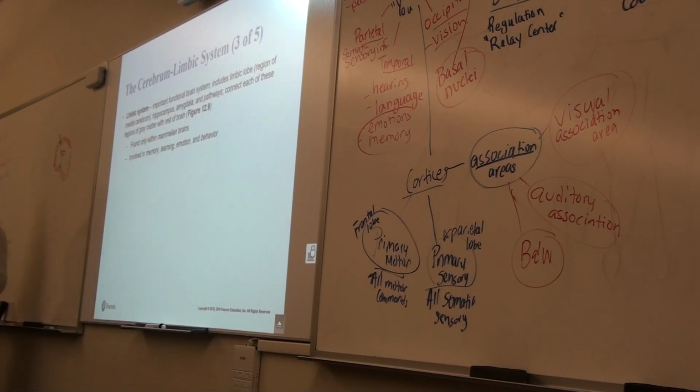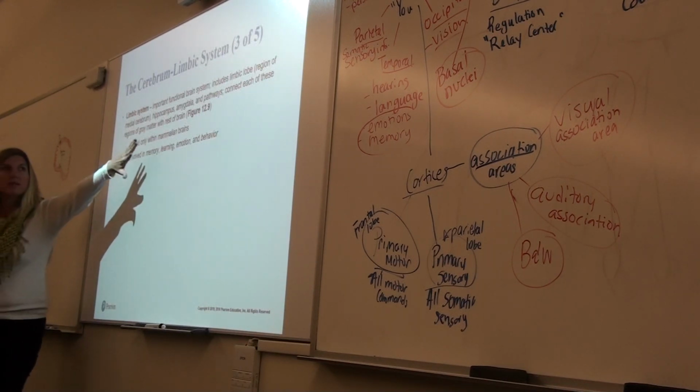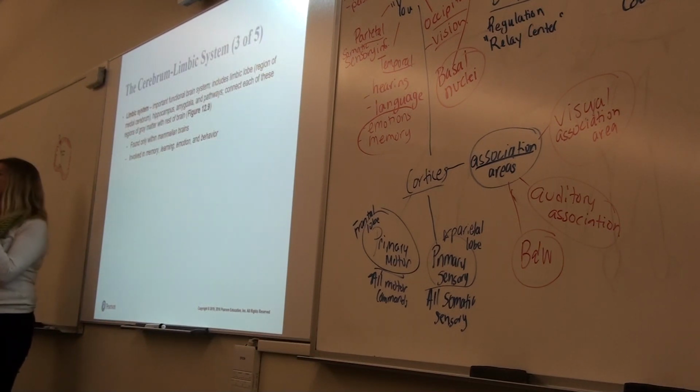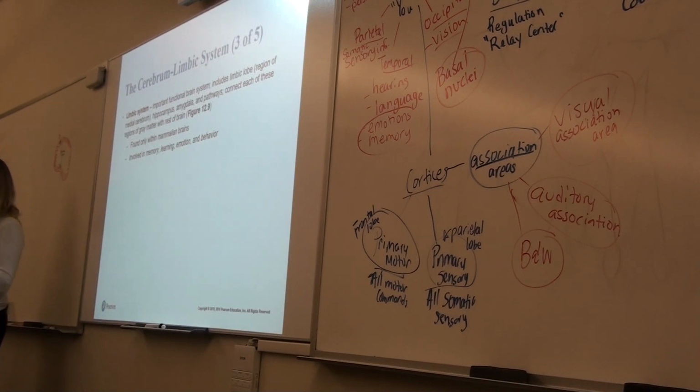All right. The limbic system is probably the coolest area of the brain. So the limbic system is all of our memory. The limbic system is our emotion. The limbic system is really complex. This is our learning, our memory, our emotions, and a lot of our behavior. This is our love. This is our hate. This is our sadness. All right here in one little part of the brain.